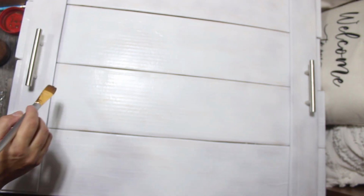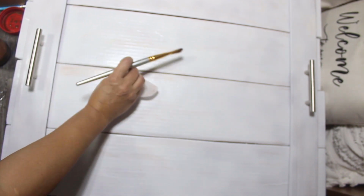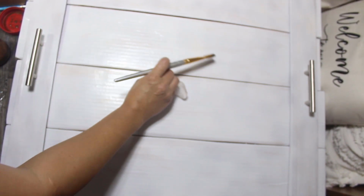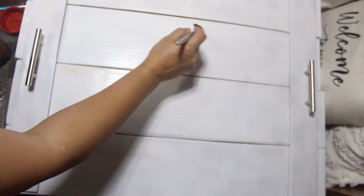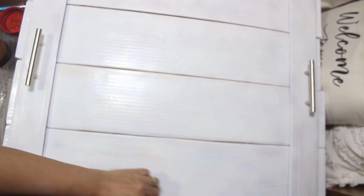I guess I could do some black. I don't know how well this is showing up on camera, but it's a little weathered. So I'm calling that done.